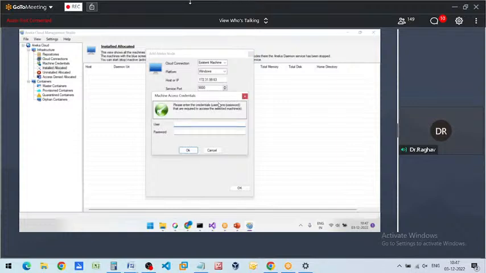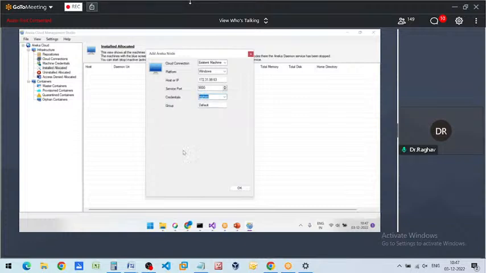In order to have access to the machine, we need to give the credentials. So I'm giving the credentials of my PC. Okay. Then click on OK.